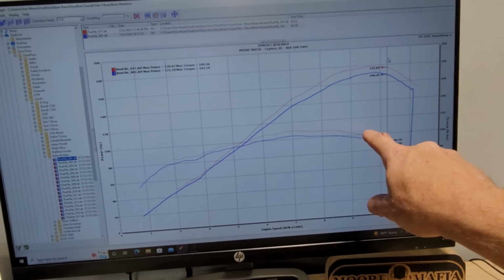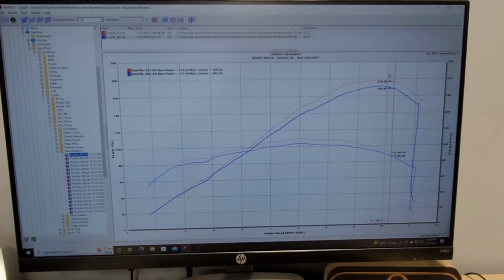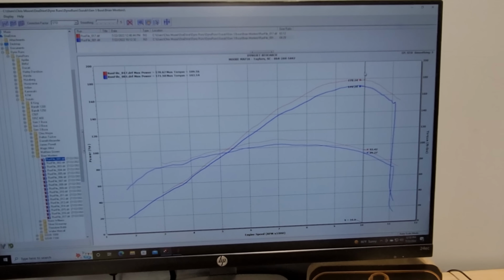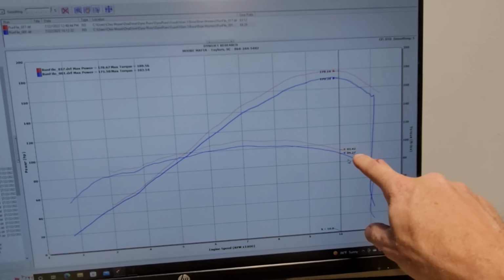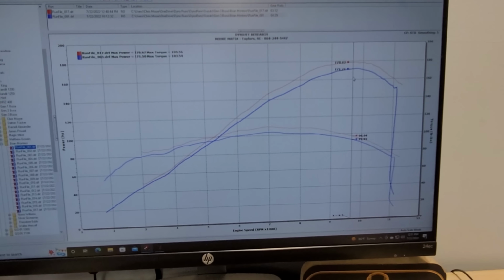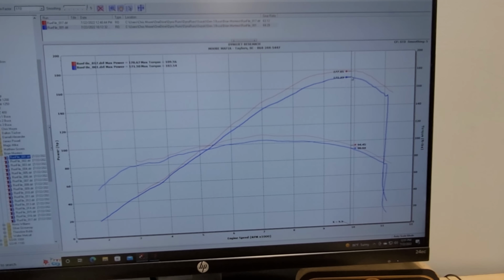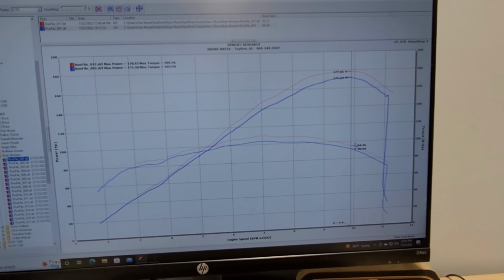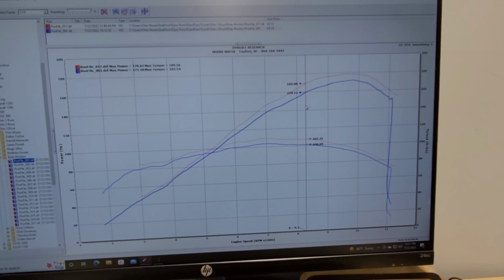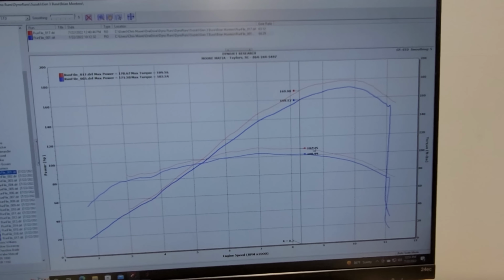You see our torque is nosing back off crazy hard right here. Even though our horsepower still pulls a little, up to basically 10,000, our torque is nosediving. We're at 93 foot-pounds of torque. So let's just say if we shift it around 9,800, that's gonna put us at 178 horsepower, but that's gonna take our torque from 94, and we're gonna fall back in here to around the 8,500 range, and that got our torque up super high.